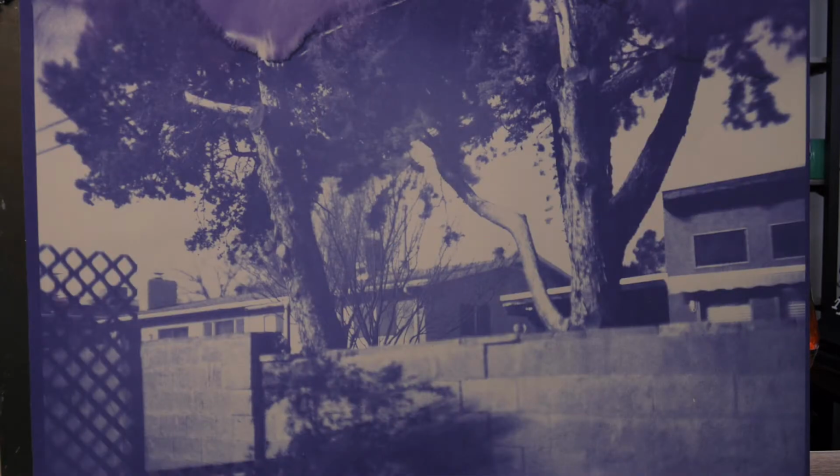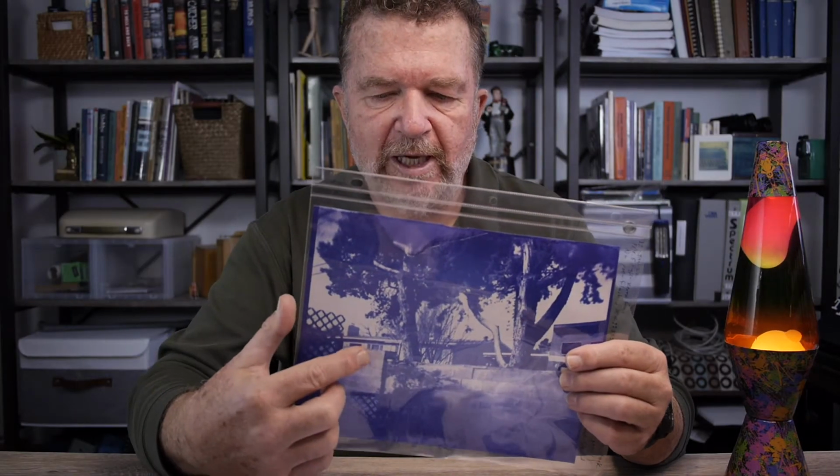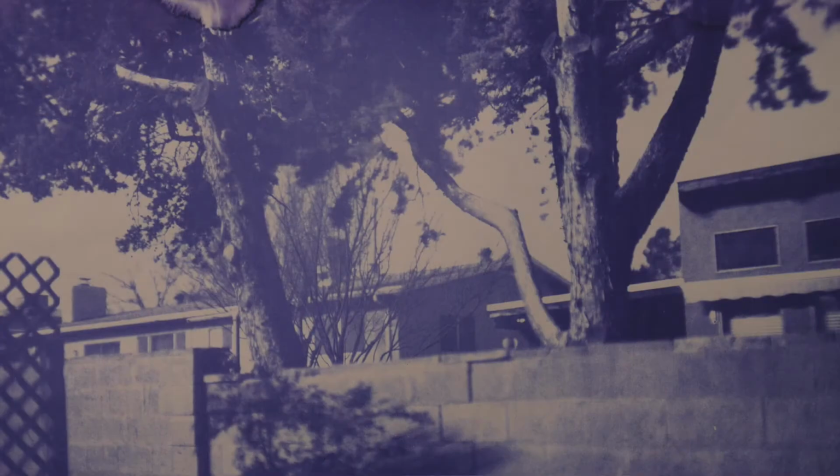Last week, I got this pretty good image right here of my backyard. This was not pre-flashed, and I like the fact that most of the highlights, like on the bright lit wall back behind my house, were pretty decent. But I noticed that the branches of the tree were kind of blown out. Well, this exposure was an hour and 50 minutes, almost 2 hours.